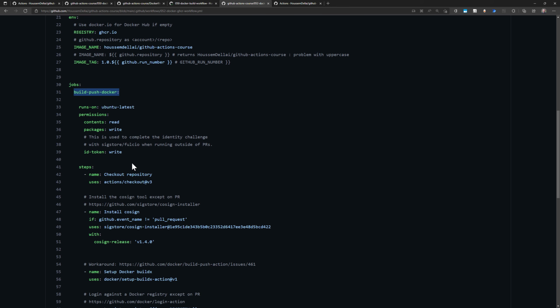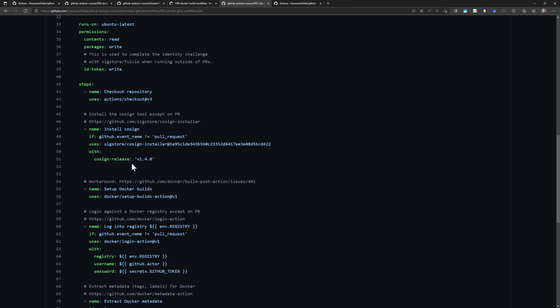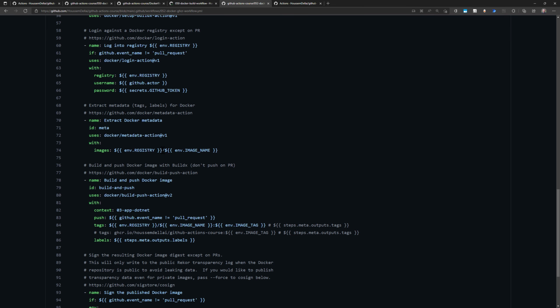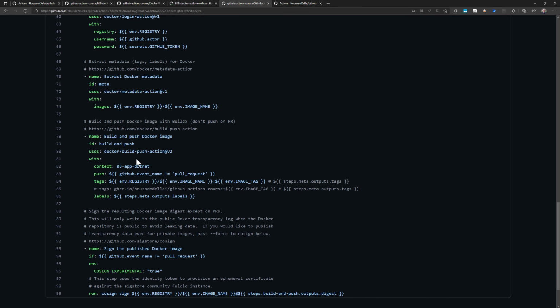Docker image. So mainly on those steps and the following steps, what we want to do is have different processes based on whether we have a pull request, a commit, or a merge for that pull request. So when we have a pull request, all we want to do is just validate that we can build that Docker image. So we run only the command docker build, and that's what we have here inside this step where we have the command docker build push.